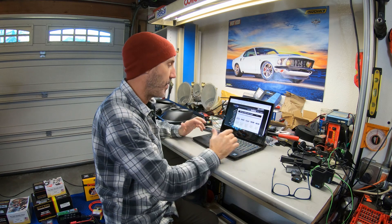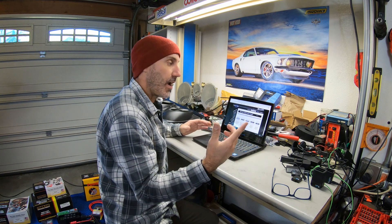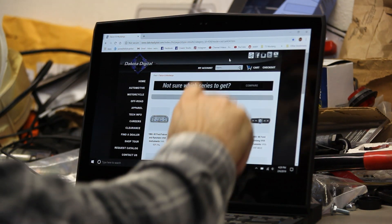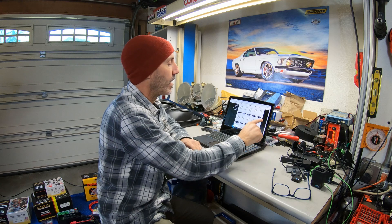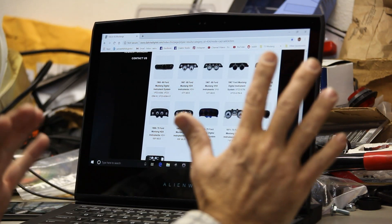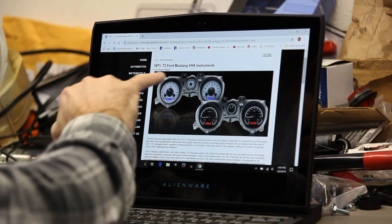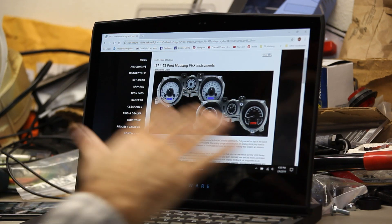Here's the latest development on instruments — the actual technical term for what you call the gauge cluster or instrument panel. Since the last video where I asked for your input, I was going to do the Holley LCD panel, but some people suggested I look at Dakota Digital. I went to the Dakota Digital website and fell in love. This company actually makes something for the '73 — the VHX series of instruments — and it literally is the shape of this thing; it will bolt right in.